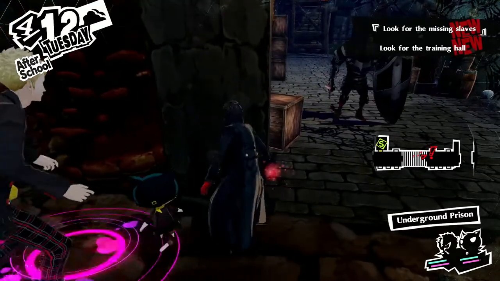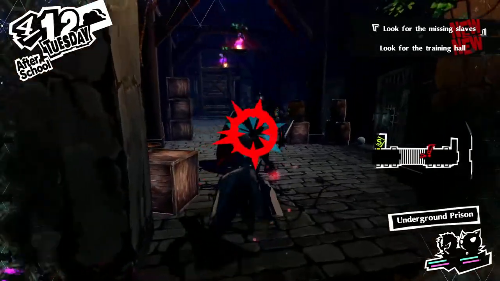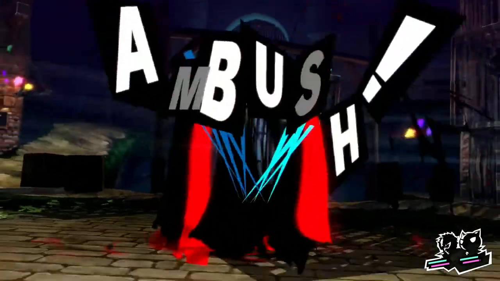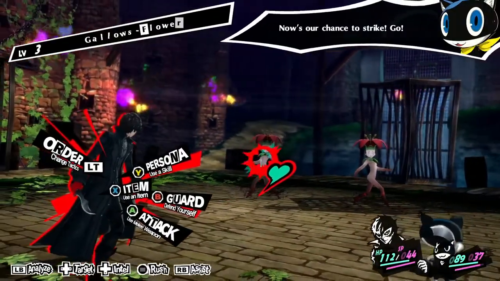You can hide behind walls to avoid detection. When they turn around, show me your true form. Now's our chance to strike.